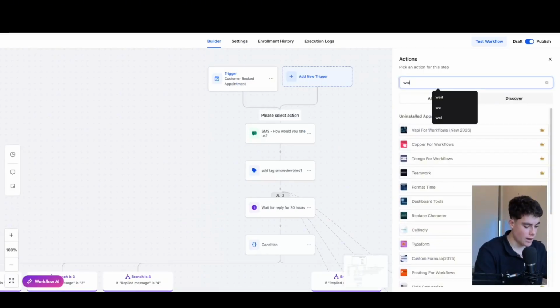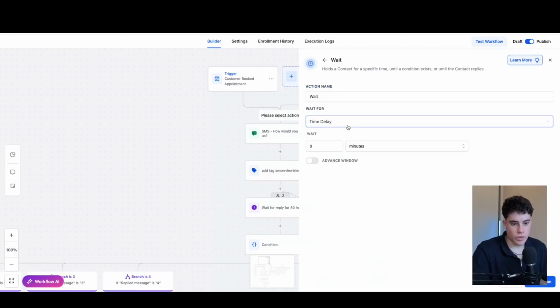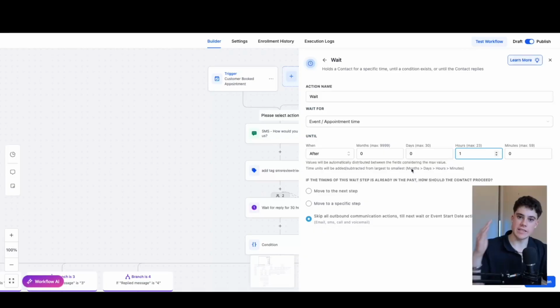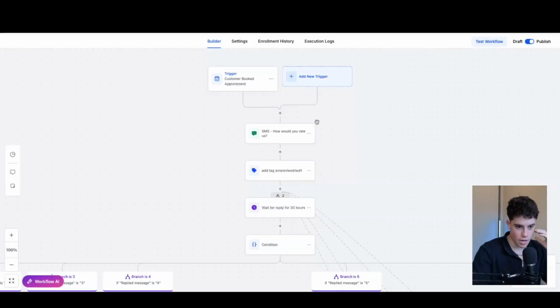And then from there, I would usually add a wait step in. So we can do wait, and then we can do after 1 hour. So essentially, it's going to wait 1 hour after the appointment and then send the review, because obviously we need to send an SMS after the appointment has been completed. But for the purpose of this demo, I've actually deleted this step so you can see how it will send the SMS, and then I can respond, and then how we can set up an automation to only filter out responses that are 4 and above, if that makes sense, which I'll show you how that works. So this is essentially what I would do in this step, but I'm just going to leave that out.